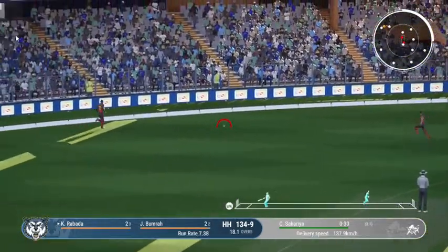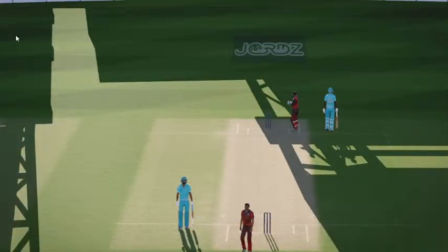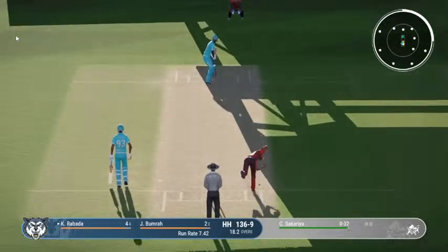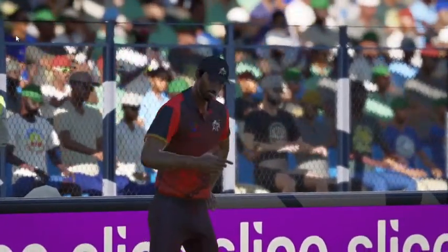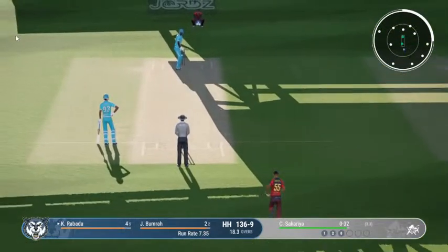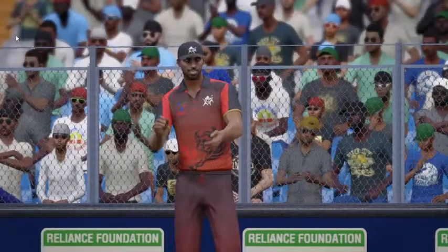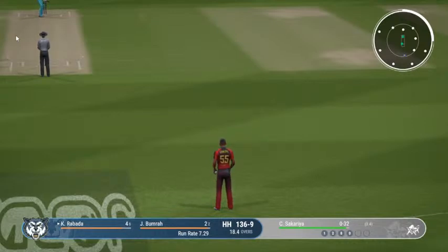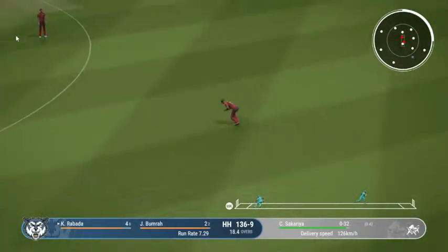It's a full toss and worked off the pads nicely. Could well be 4. Really wound up for that. Ball seemed to come onto the bat quicker than he thought. Oh, I thought that was passing, but a fantastic dive to cut it off. Lovely cover drive, but straight to the extra cover fielder.